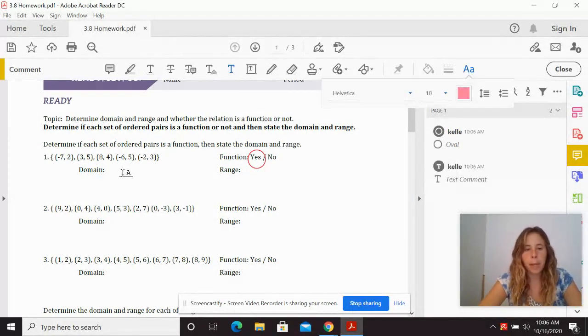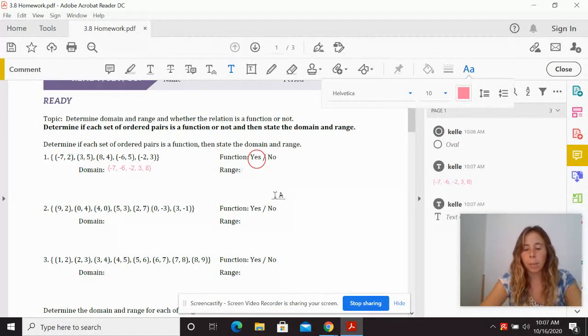There we go. My domain, you use the brace, and then you just list all of the x values they give you. So -7. Oh, I'm supposed to do it in order. So my lowest x value is -7. Then my next one is -6. And then my next highest one is -2. And then 3. Okay. So you should still list them from lowest to highest, but you're only listing the x values that they gave you. They're telling you, this is it. There's nothing in between. These are the only points. Nothing in between. All right, so that's my domain.